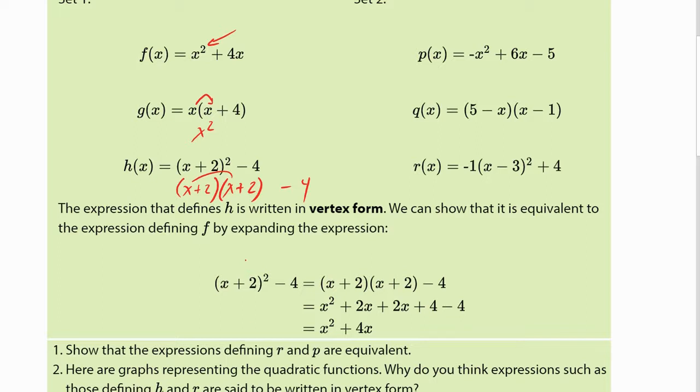Now, vertex form. So looking back at h(x), which was (x + 2)² - 4, the x squared part, and let me highlight it here, the x squared, or (x + 2)² is the same as saying (x + 2) times itself, right? So (x + 2) times (x + 2). If you distribute and use the distributive property, x times x gives you the x², x times the 2 gives you the 2x, the 2 times that x will give you 2x, and that 2 times that 2 will give you that 4. And don't forget that the -4 was there in the beginning, so it's just tagging on for the ride as everything gets distributed, and then it tacks in later.